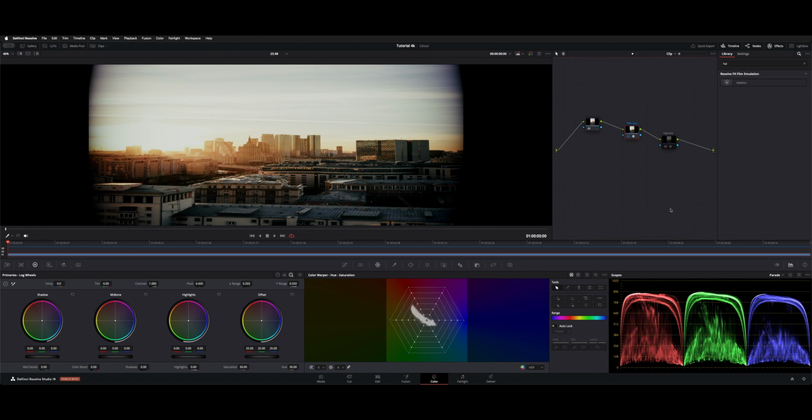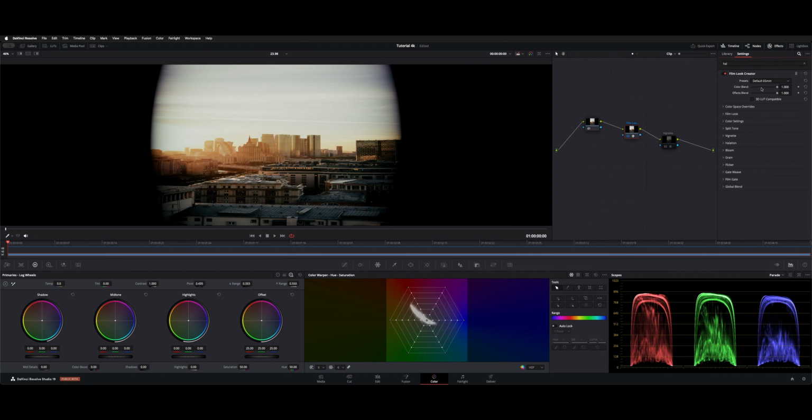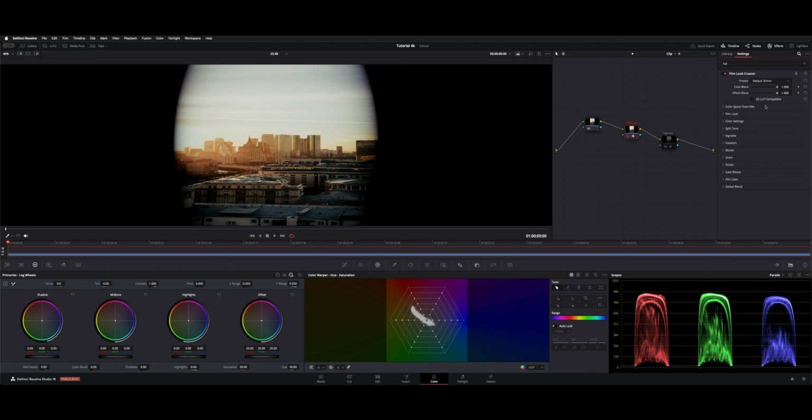Maybe stack the nodes in parallel instead of serial, or just use certain aspects of the Film Look. You can reset everything and just do this clean slate, which takes everything off, and then start to experiment with which parameters you want to use for your looks. It's nice to see sort of what they want to do and good starting points for parameters, but some of them are set pretty heavily, pretty strong.